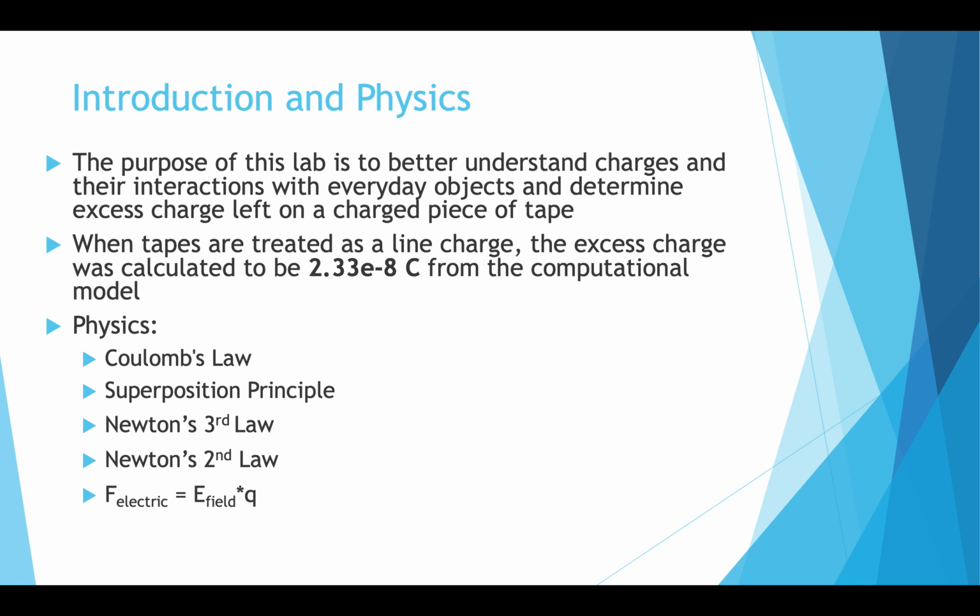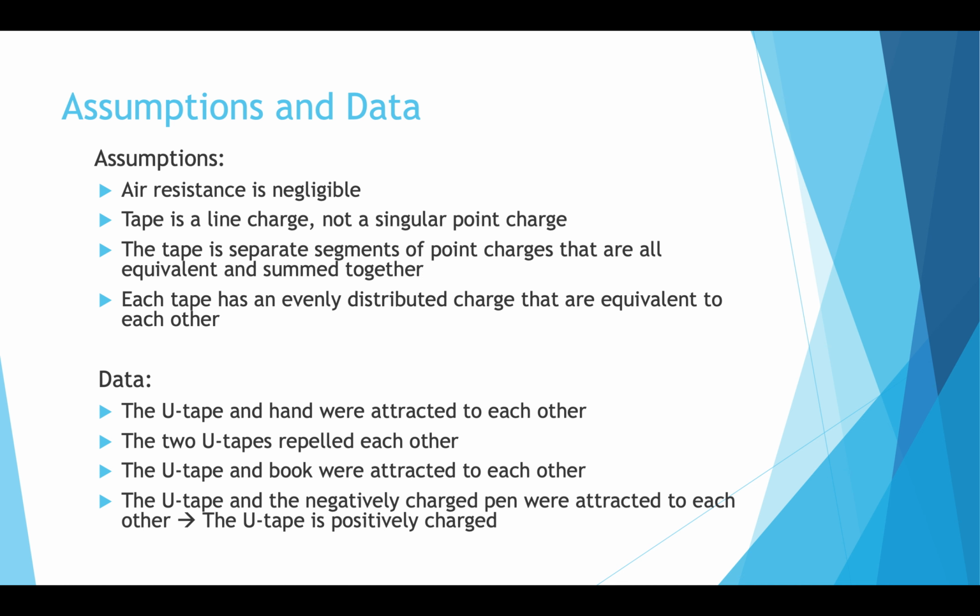The physics in this lab were Coulomb's law, superposition principle, Newton's third law, Newton's second law, and that the electric field is equal to the electric force divided by charge. The assumptions in this lab were that air resistance is negligible, and the tape is a line charge, not a singular point charge, as the tape is separate segments of point charges that are all equivalent and summed together. Each tape has an evenly distributed charge that are equivalent to each other.